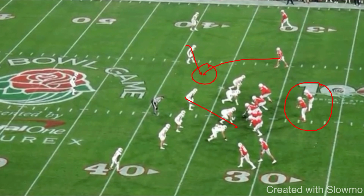We have to understand the tempo of the play. So many high school wide receivers will just get caught up. They'll just think, oh, it's a three-step slant just like normal. If it was quick game and CJ Stroud was taking one step and letting this thing fire, yeah, let's get off the ball quick. But what Njigba does here is he kind of tempos his release. He kind of slow plays it, gives a move, and then gets to the window of the slant so Stroud can get a full read on the linebacker and the play times up.